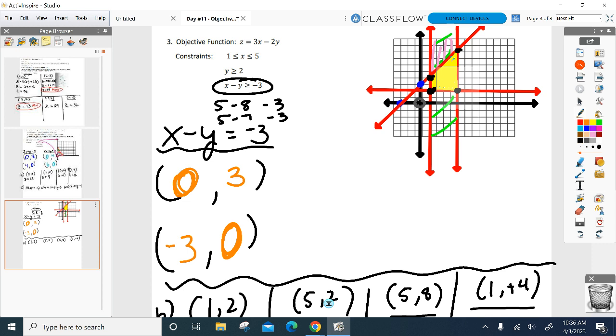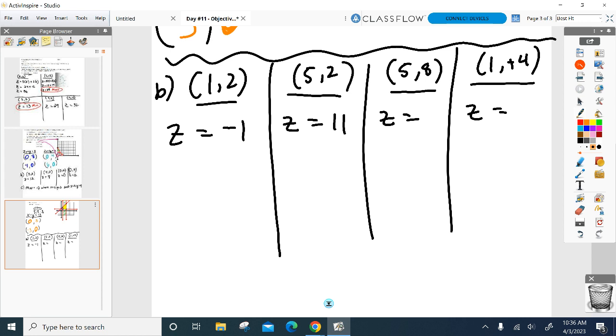Mine's on 5, 3. Oh, it can't be. Here's how I know it can't be 5, 3. What was the equation of this horizontal line? Greater than or equal to 2, not 3, right? So see, everyone see how I'm not guessing either. This vertical line was 5, this horizontal line was 2, so it had to be 5, 2. You good, Nick? It'd be 11. Jared? It'd be 11, yes, but you okay on why it's 5, 2? Yeah.